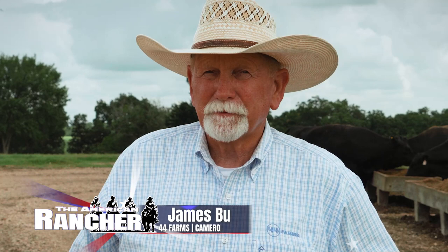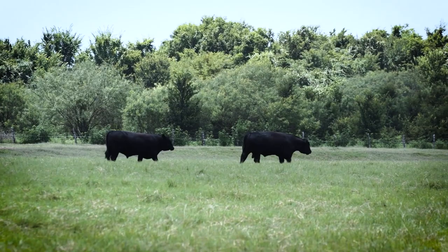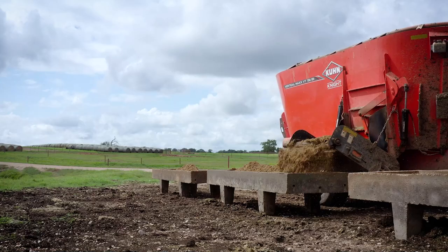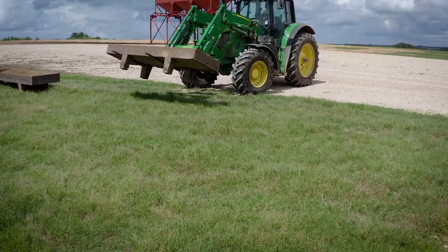Here at 44 Farms, we develop all our bulls on pasture. In order to do that, we have to have bunks that we can move around and adjust to whatever capacity we have at the time. These particular bunks we have right here right now are over 10 years old. And in that 10 years, they've probably been moved 20 times — anywhere around where we feed — and they have really worked out well. Heck, these will outlast me. And I plan on never leaving, so I'd say they're forever.